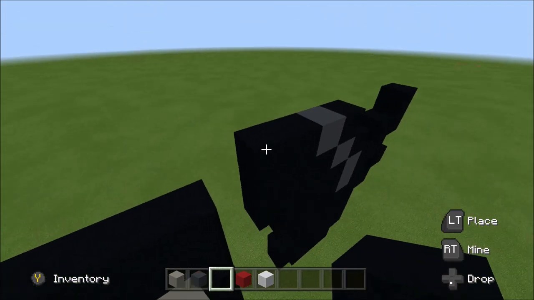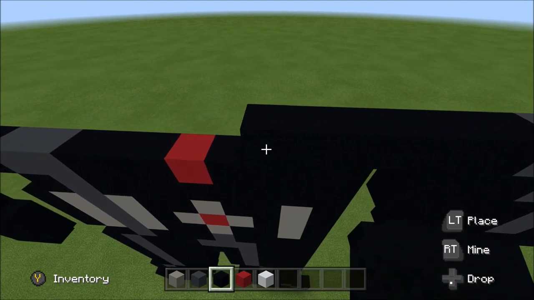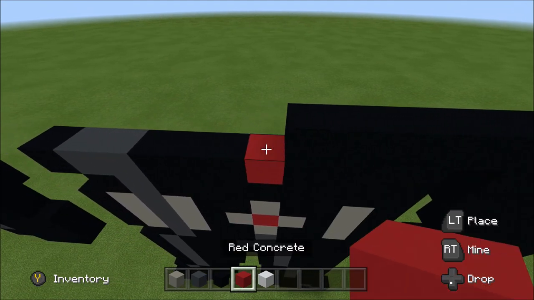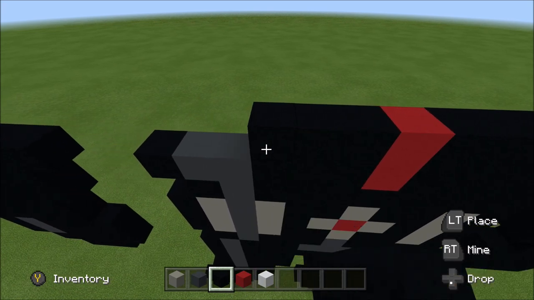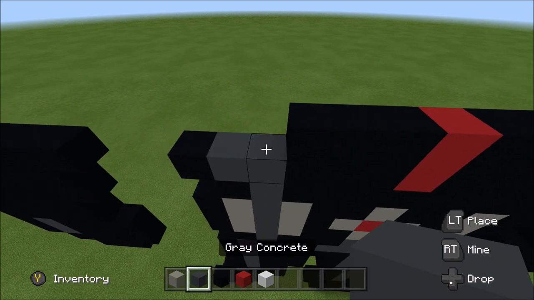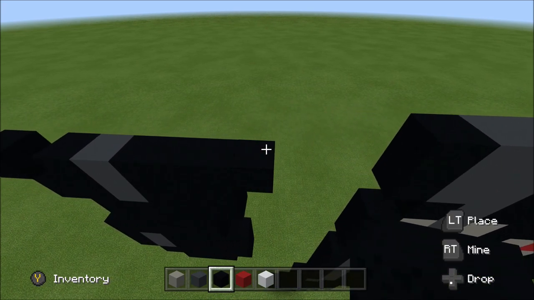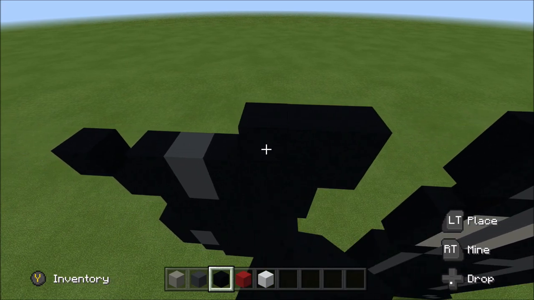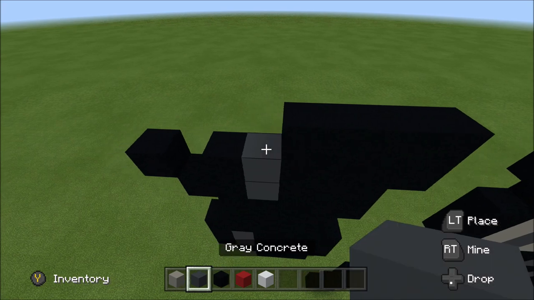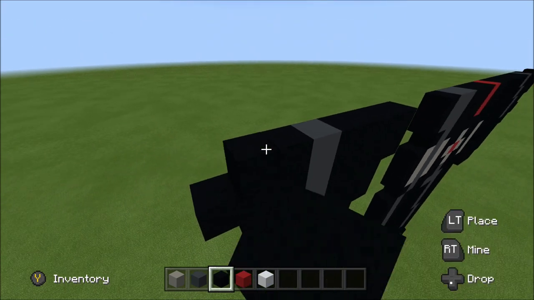1, 2, 3, 4, 5, 6, 7, and then a red, 3 black, 1, 2, 3, 2 gray, 1 and 2, a black, cut across the gap, above this black here, build up with a black, to the left of it add 3 black, 1, 2, 3, a gray, and then 2 black, 1 and 2.